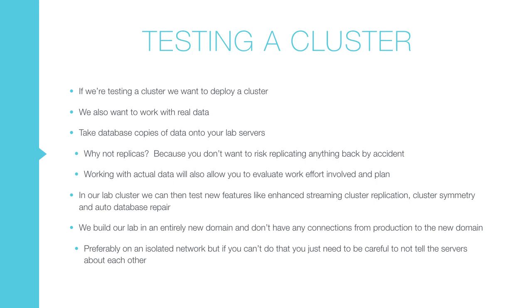We build our lab in an entirely new domain and we don't have any connection from production to the new domain. It would be nice if our lab was on an isolated network, so there's absolutely no way for the two environments to see each other. But if you can't do that, you need to be careful not to tell the servers about each other at any point.